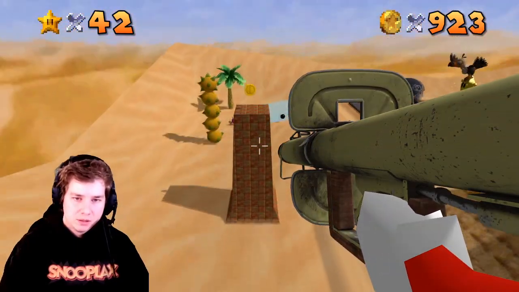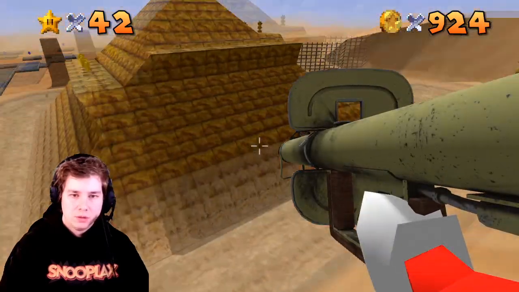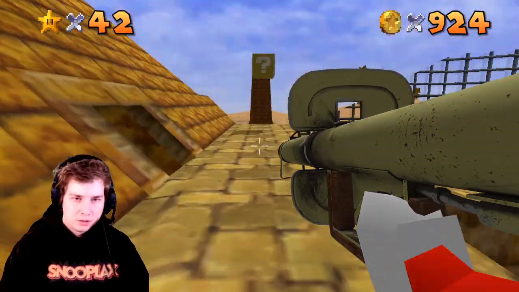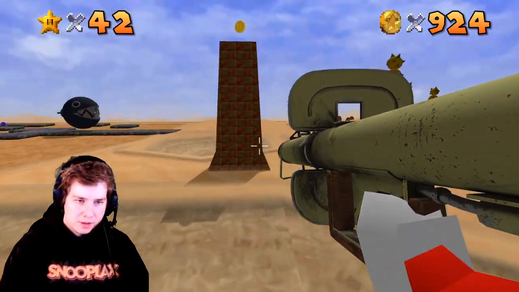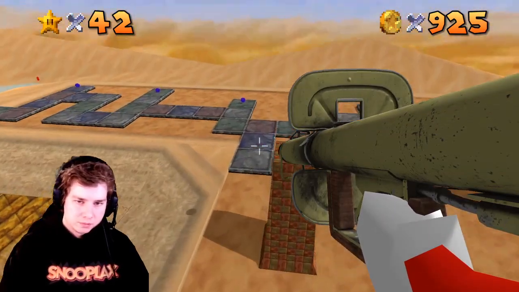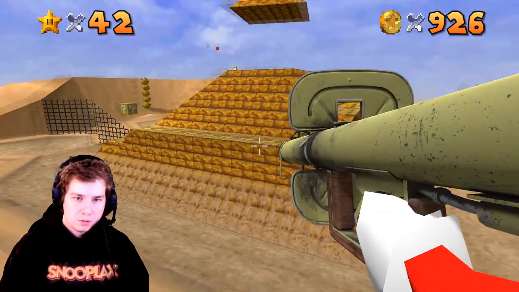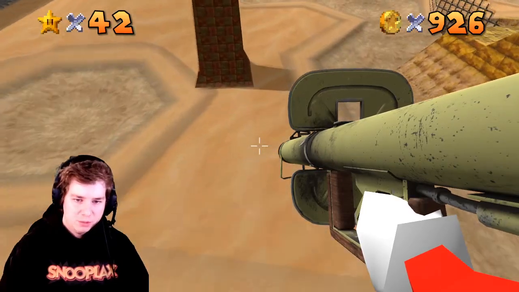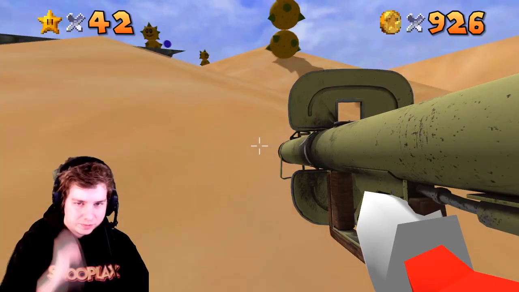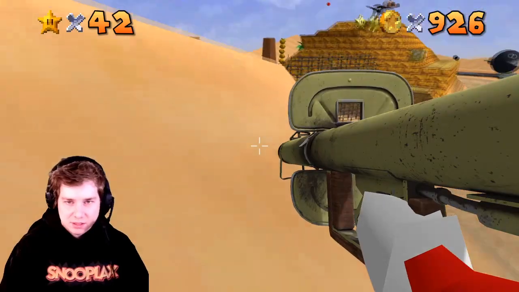One. Two. Probably gonna run out. And three. Yeah, wow. Wow, the pyramid actually moves up and spins and everything. That's pretty cool. Honestly, was not really expecting that, so definitely a pretty cool addition.